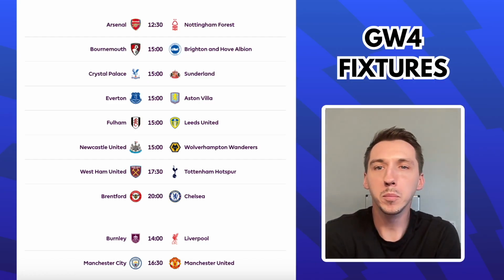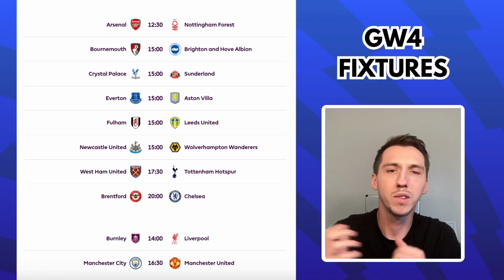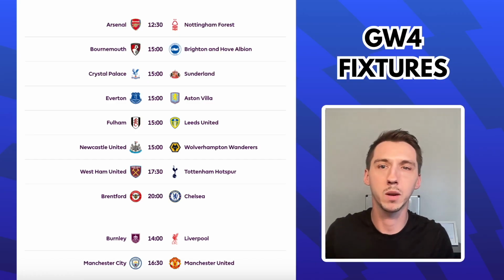Bournemouth Brighton, this is the typical example of a fixture I would want to avoid on free hit. Both teams are pretty unpredictable. Bournemouth less so, but Brighton, I mean, I don't think Brighton's a good fixture for any team. I also don't think it's a bad fixture for any team. I just personally won't want to go anywhere near that one.